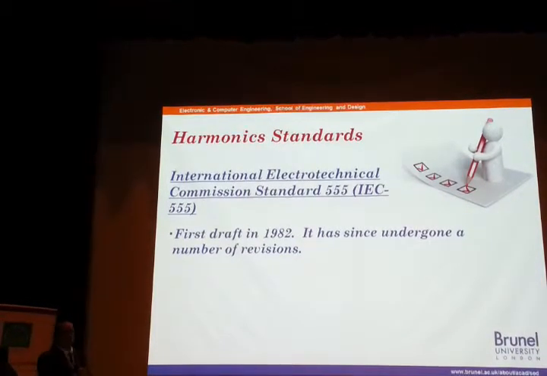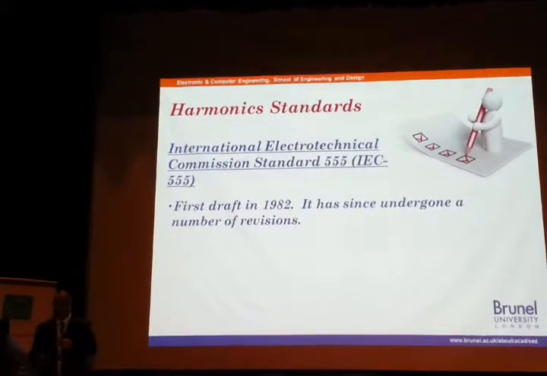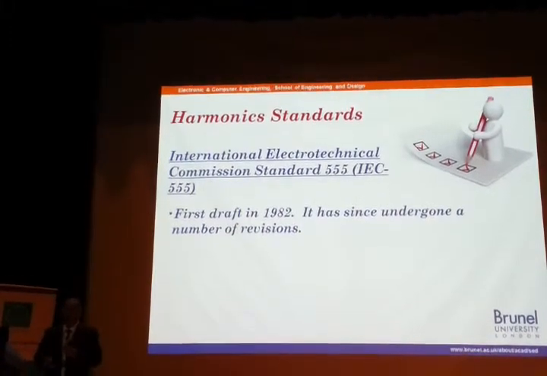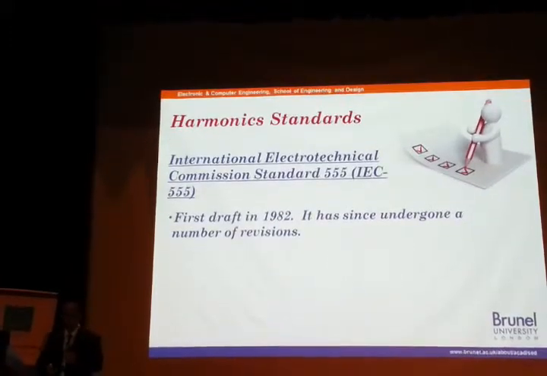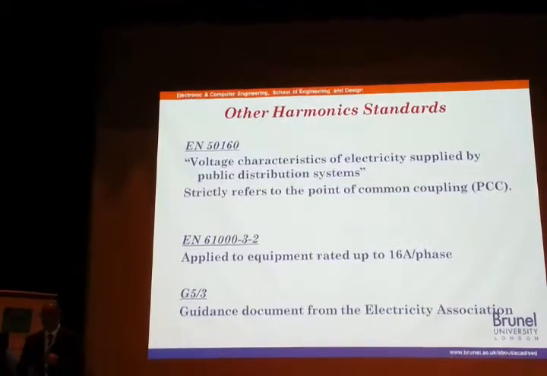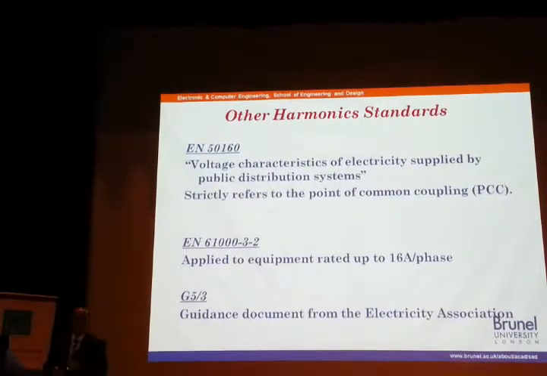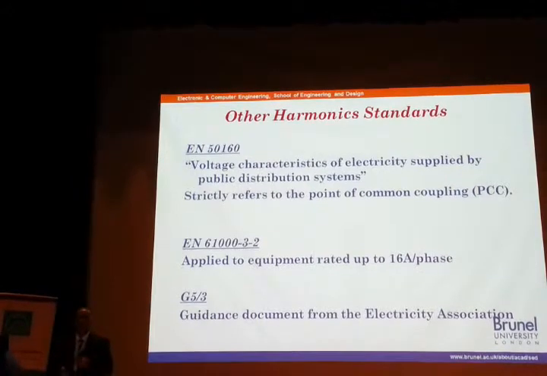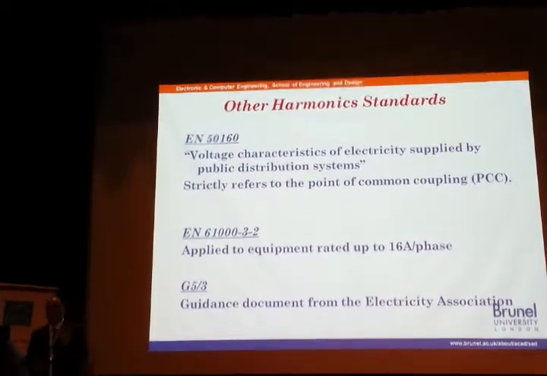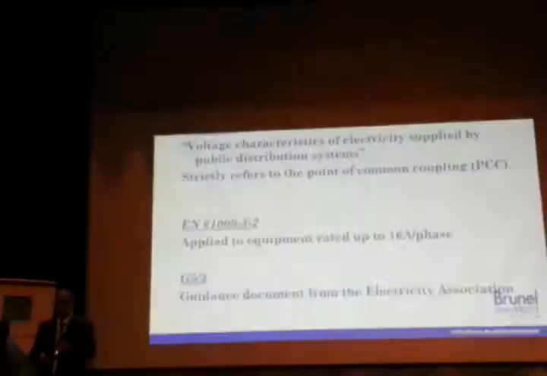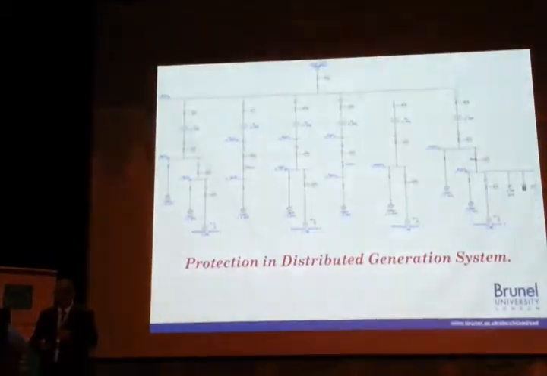There are some, of course, harmonic standards there, which we have to be very careful with. This is mainly the 1982 standards. Nowadays, we have to follow them. There is the EN 50160 standard, there is the 61000 standard. All of them cover different types of harmonics which we have to follow as well.